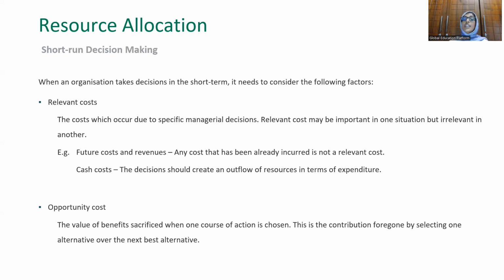Now, a sunk cost is a cost which is already incurred regardless of the outcome of the current decision. Generally, management uses relevant cost in decision making, such as whether to close a business unit, whether to make or buy parts or labor, or whether to accept a customer's last-minute or special order.